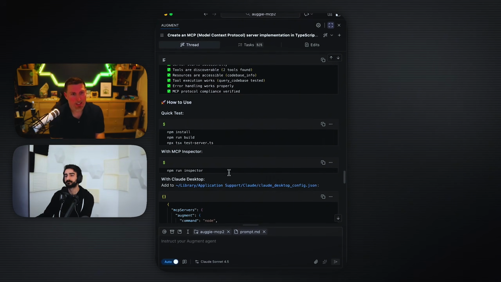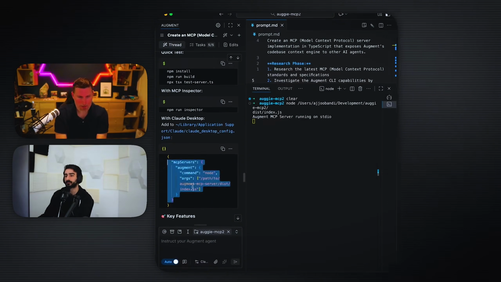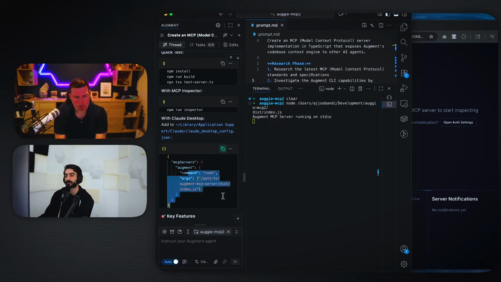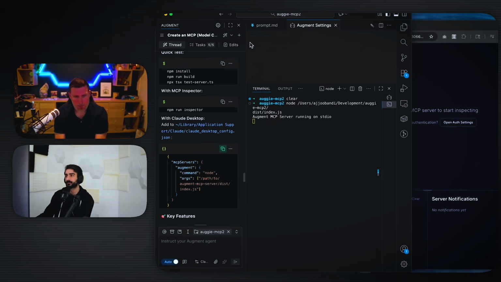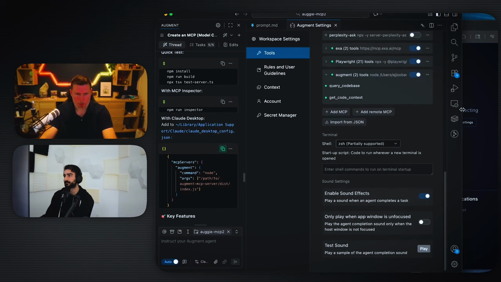We use that a ton for debugging the Sentry one, because it can handle auth and all that. And I thought MCP Inspector was built by Cloudflare. I could be wrong on that. It just had good synergy with what we were building overall. Nice. And see if it actually connects. Yeah, for sure. I gave it here, so we can try to add it to Augment. Okay, that connected. Sick. So try to query it and see what happens.